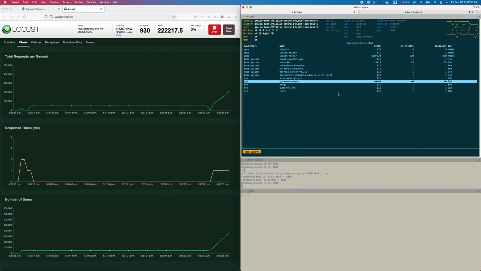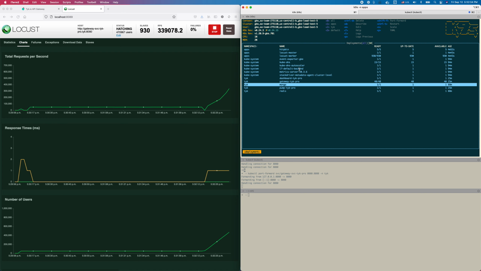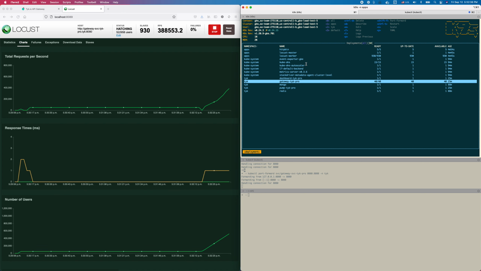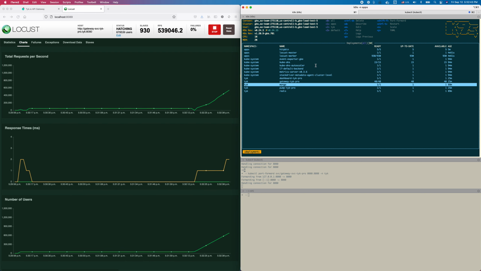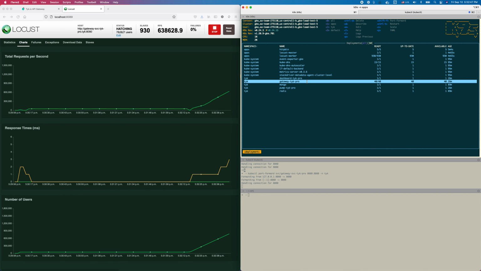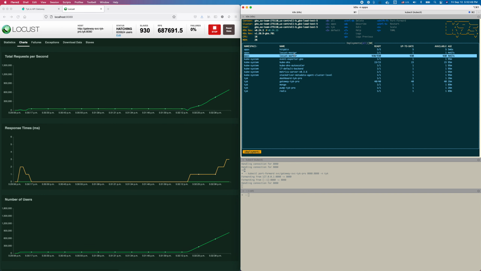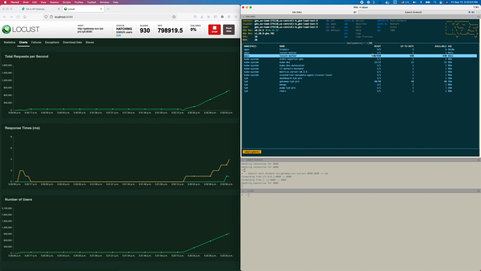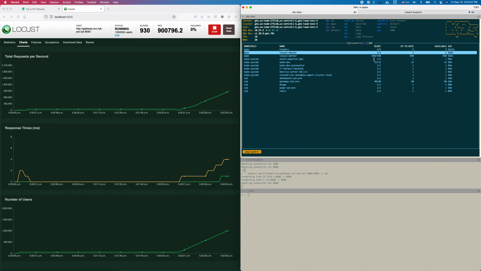So while that's climbing up to 1,000,000 RPS, let's talk about the infrastructure for 2 seconds. So here I'm running in a Kubernetes cluster in GKE, as you can see, but that's not important. Where you run Kubernetes is kind of the point. It doesn't matter. So we have 40 gateway nodes, 930 Locust workers, and these are just some rough numbers that I've been playing with, just eyeballing it as I go along.